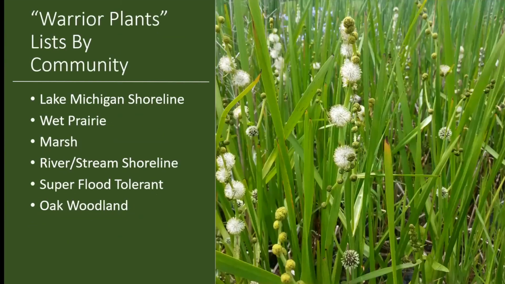So I have developed, through many, many projects that I have done, various species lists for communities, at least in the Chicago area. And I believe Lori has posted this on the summit page, but there are links to each one of these community types with their specified species list. The only one that's not up there is the oak woodland. And like I said before, I would say its warrior plant is Carex pennsylvanica.